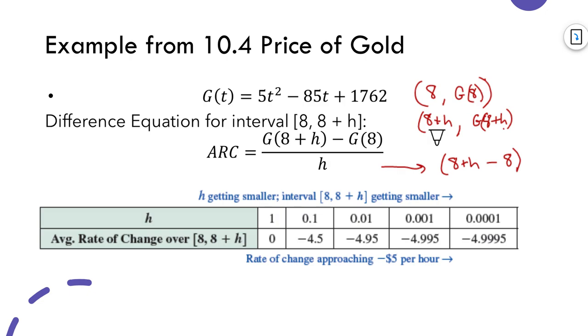So that's all we're setting up, is as this gets to some value, it gives us a rate of change. Okay, and again, that's the goal of calculus. It's not to find out how much profit we're making, but how the profit we're making is changing. Is it going up, or is it going down? Is it going up quickly or down quickly, or is it leveling off? So this is what calculus will allow us to do, is say, here's our current situation, what is the rate of change? And in this situation, the price of gold is dropping at a rate of $5 per hour, if you remember from the problem.